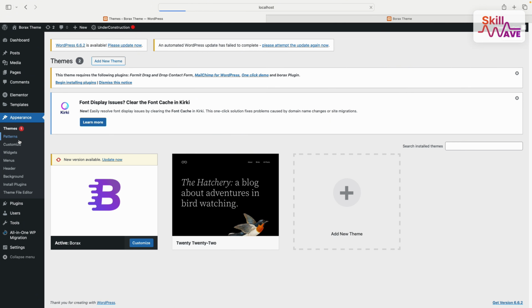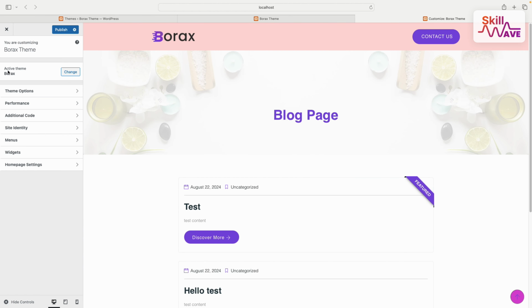If you come here to the WordPress dashboard, you can go to Customize. Also, some themes have a separate option like Theme Option. If you go to Theme Option, then you can get a similar UI. All right, so this is the Theme Option. This is the outside, and you can see and work.